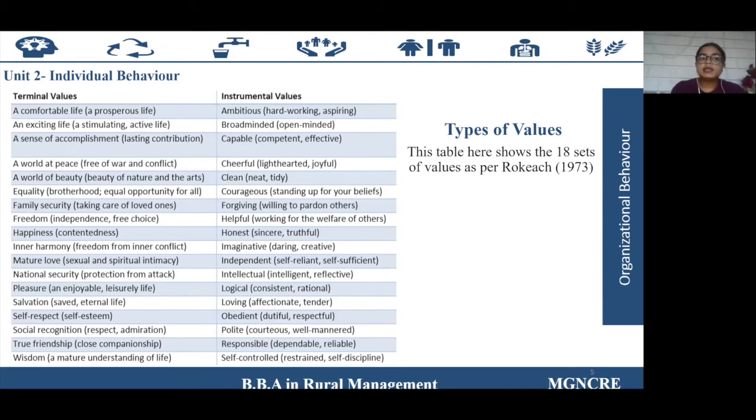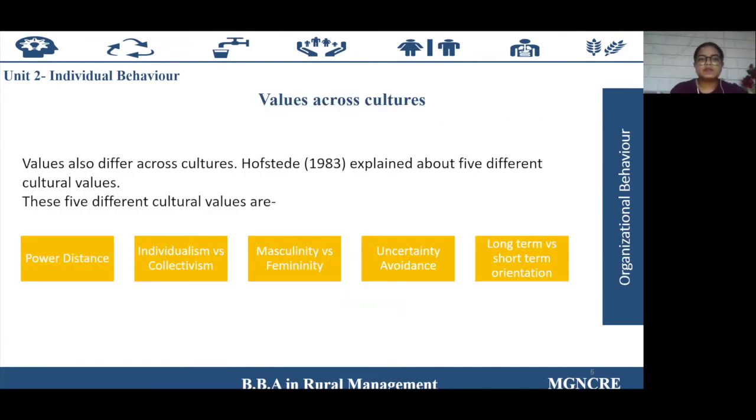This is exactly how terminal and instrumental values differ and how they are interconnected to each other, because without one the other cannot sustain. These are some examples of how an exciting life would need you to be broad-minded, a sense of accomplishment wants you to be capable, and all of that.